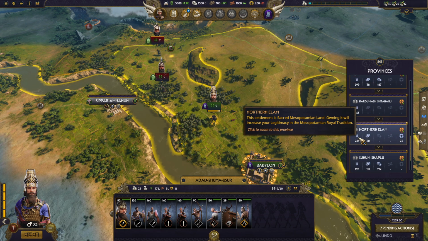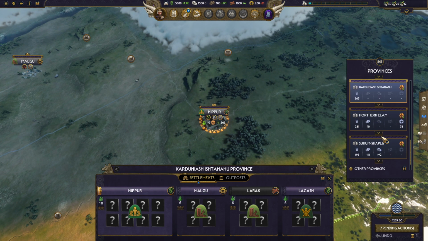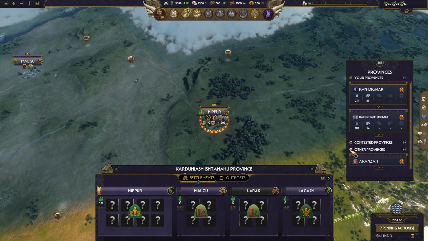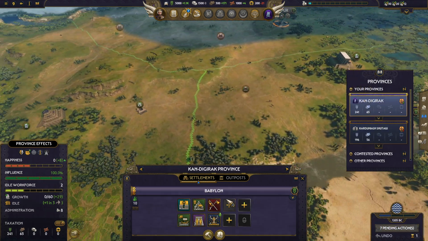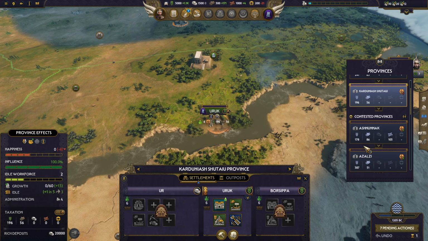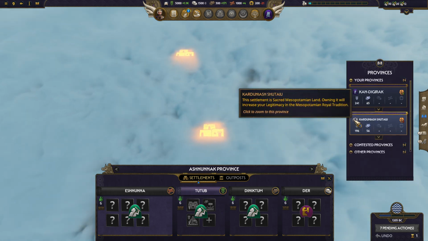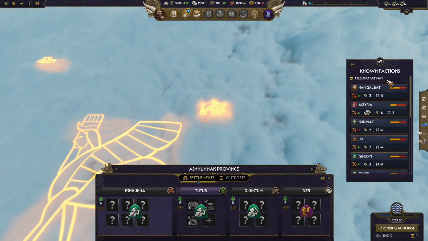Alright, hold on. Why is that showing it as contested? Right, we own Babylon, obviously, and we own Uruk in this settlement. Why are we being shown these settlements? What is the reason behind that? Known factions. We know quite a lot of factions already.